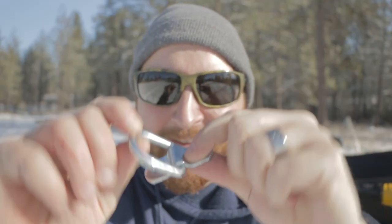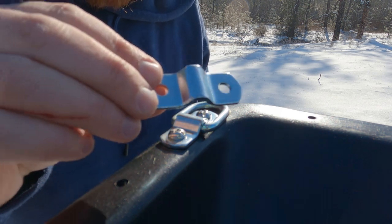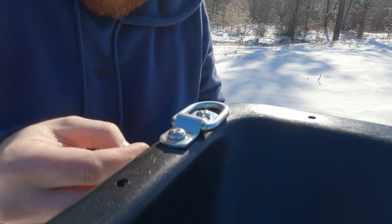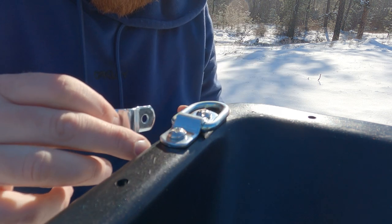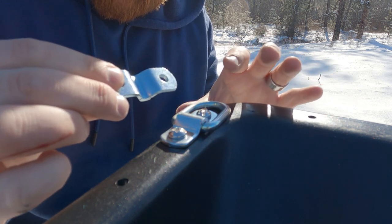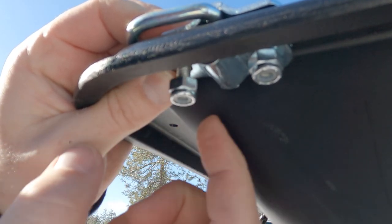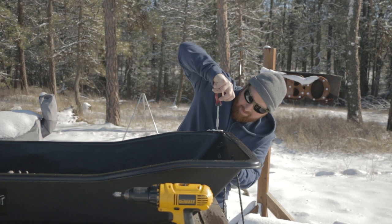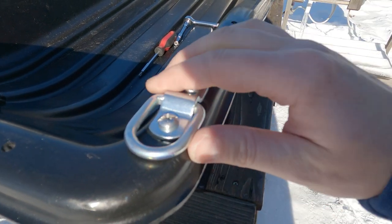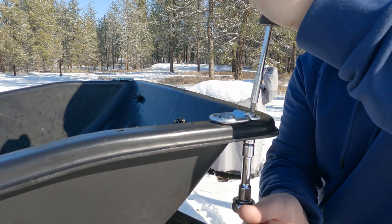It's time to attach these anchor points - should be able to just drop them right in there. What I'm going to use as the backer is the other piece, because my washers don't actually fit without doing some modifications. I think this is actually going to be better on the backside for rigidity and add some strength to it. That thing's on there nice and solid. Now let's weave the paracord around.